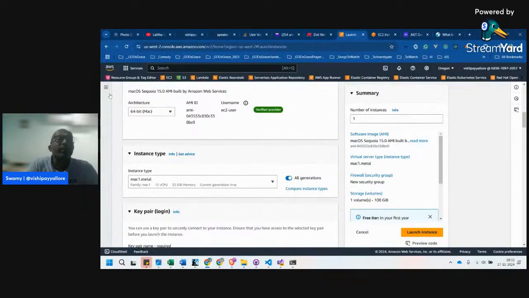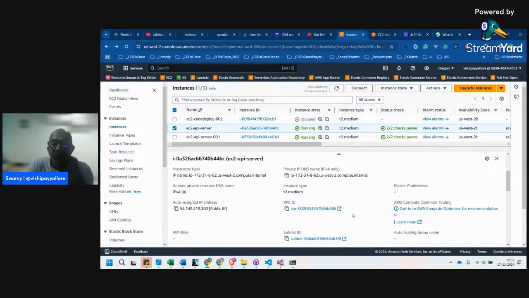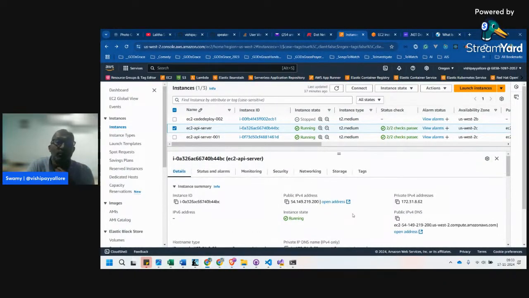So once we are able to create it, it will show whether it is running or pending, and here it is pending. Until the status checks complete, you can see that it will be showing as running, but in the status checks it shows as pending.